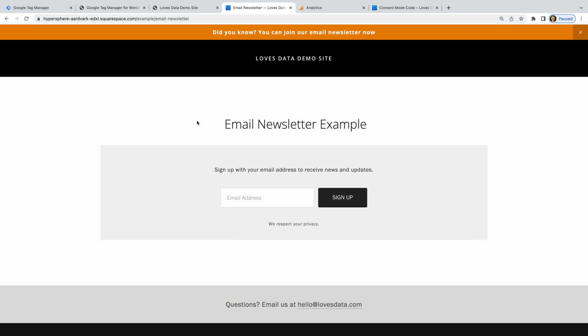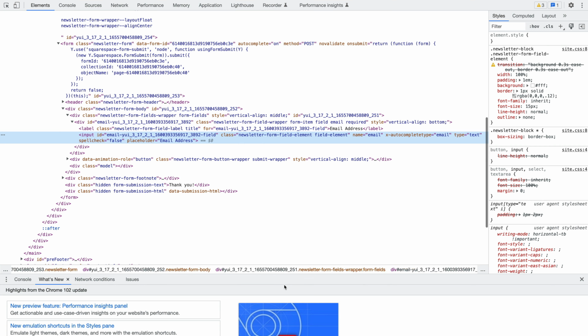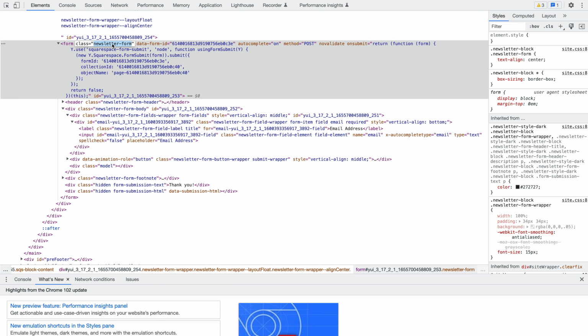There might be times when you have a standard form where you can configure your tag to fire based on the form's class, and there might be times the form uses Ajax to dynamically capture details and pass back a confirmation message. Okay, let's right-click and select Inspect. We can see the form, and we can see it has a class of newsletter-form. Since I'm using Squarespace, I won't be able to simply use this class. However, if you're not using Squarespace, then this is a good starting point.